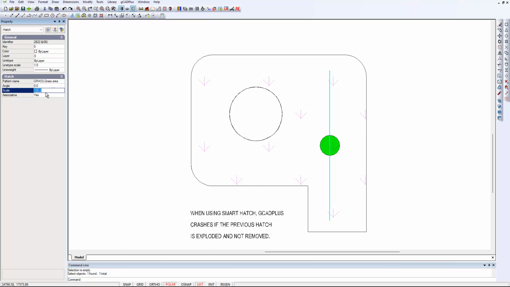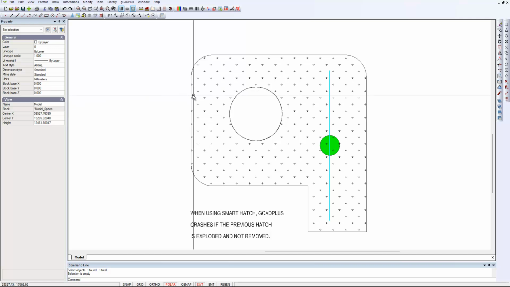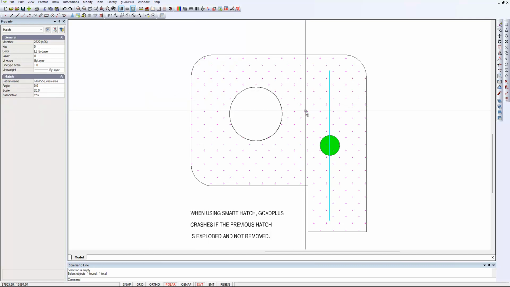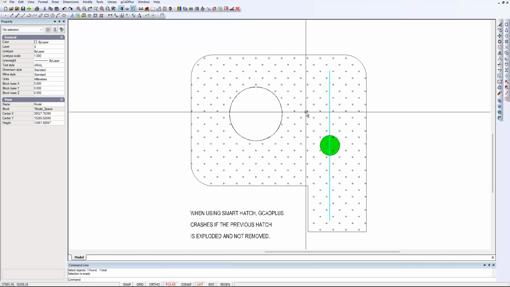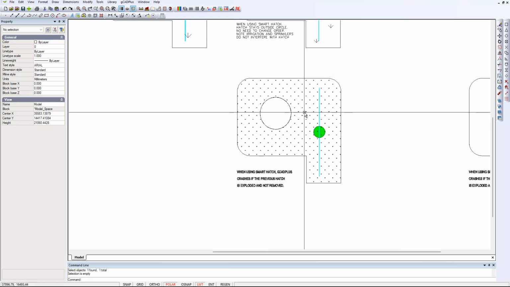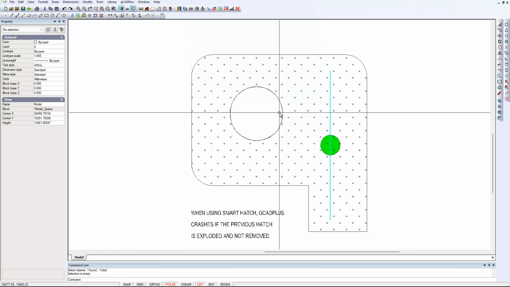So maybe 20. And there we've got quite a dense area. Notice that it's one entity, and gCADPlus is behaving perfectly well. It's just that earlier on, when we left that hatching in place, it no longer worked.